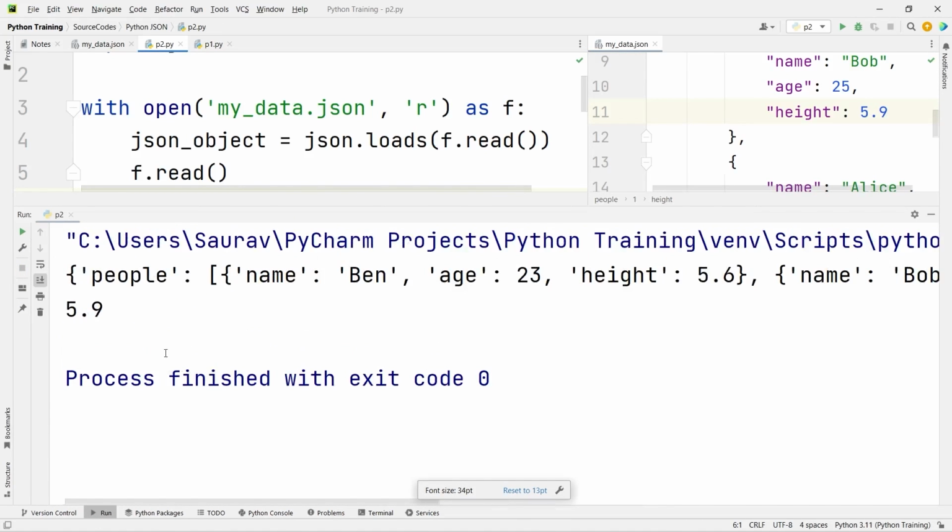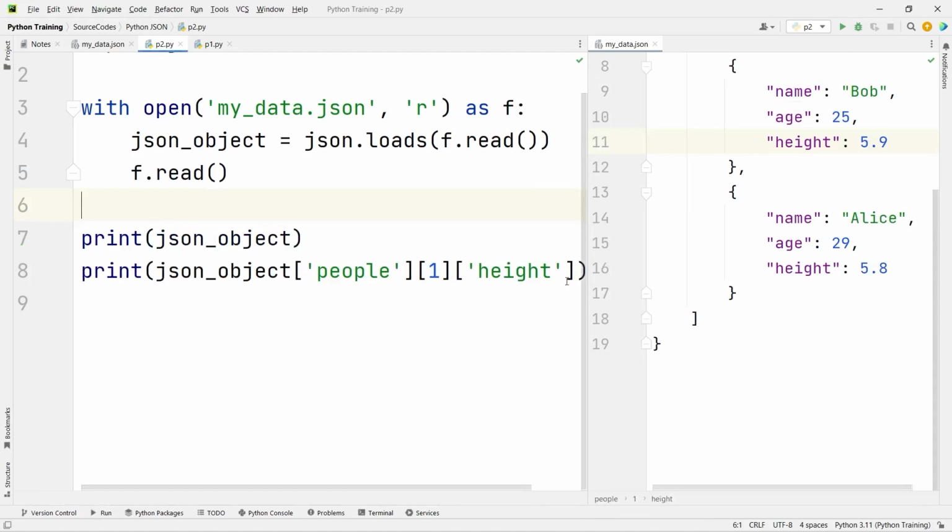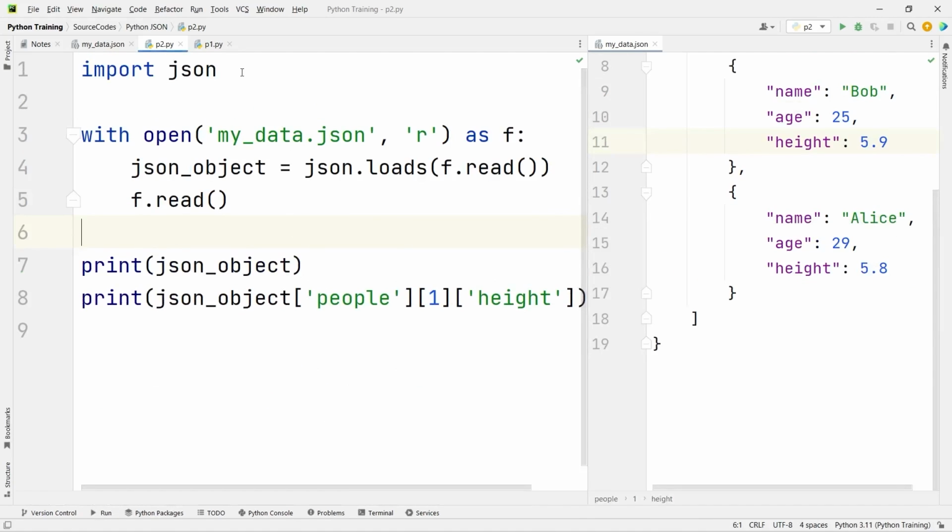See here guys, this is how you can access data from that. Okay, so that is how it is done. First things first, we need to import the JSON module, then we have to open the file in the read mode, and then we have to load the data. So the simple thing is, we read the data and use the loads function to load the data into a variable. Because it becomes a JSON object, I have written the variable name likewise. Then we are just reading the data like this.